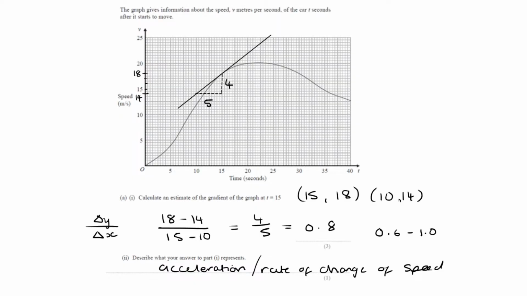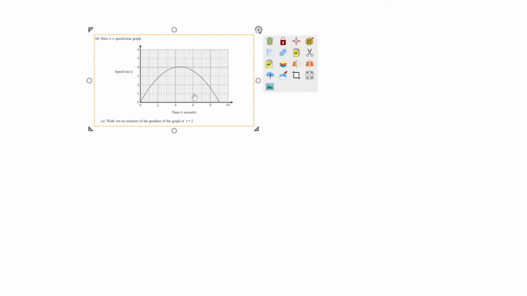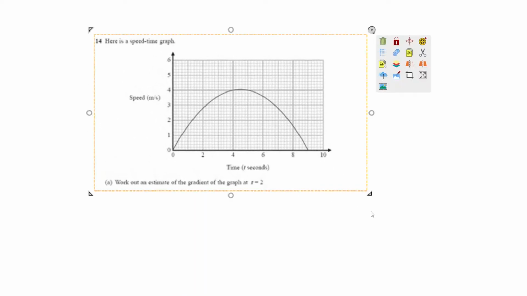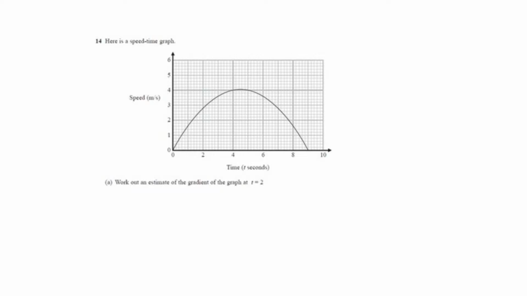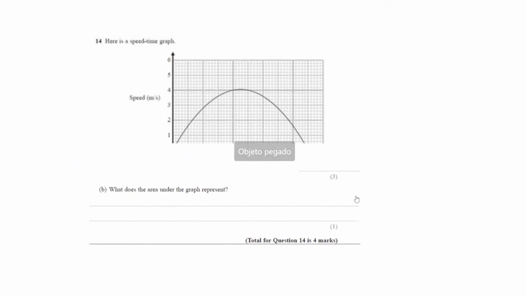The only other thing for this topic, I think, is the area under the graph, isn't it? Which is also quite easy. So, let me get you a different example. This one's just asking us to show what it means. It's going to let me paste it, that'd be good. Drag it, but it might be a bit small. Obviously, part A is work out an estimate for the gradient, right? Oh, that's really blurry. So we're not going to do that again because that's just what we've done, isn't it? That's the exact same thing. Same question. You can see it's quite a consistent question, which I quite like.